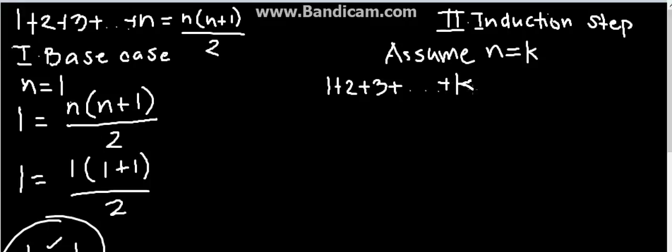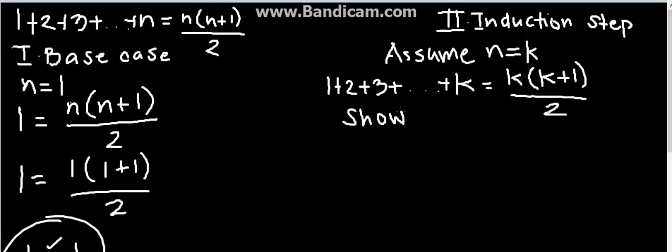Plus k, since n is now k, is going to be plus 1 over 2. So after that, we move on. So when we move on, we show now that n is equal to k plus 1. So we just go ahead and write that down.